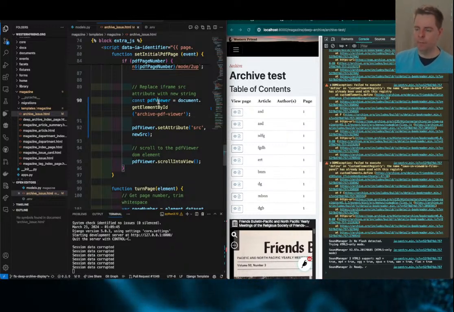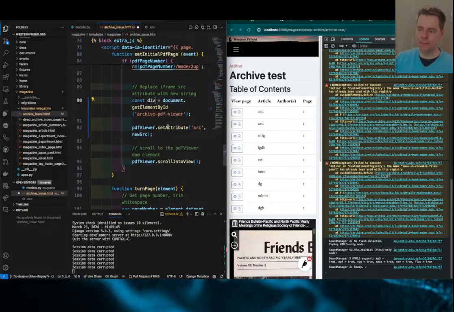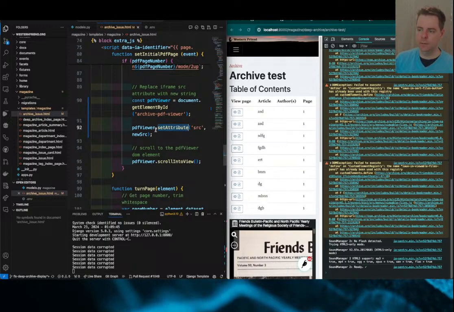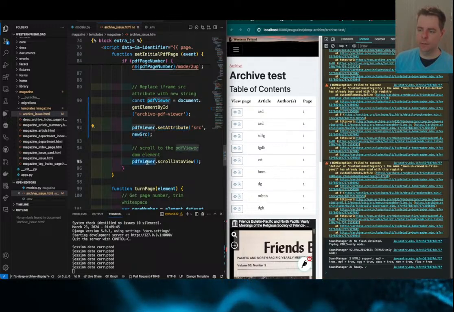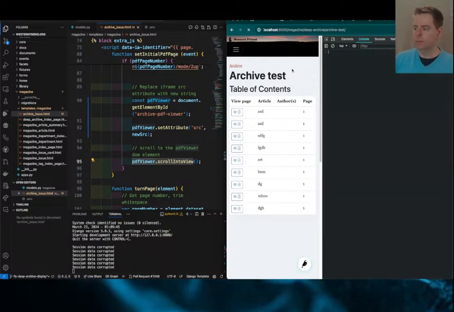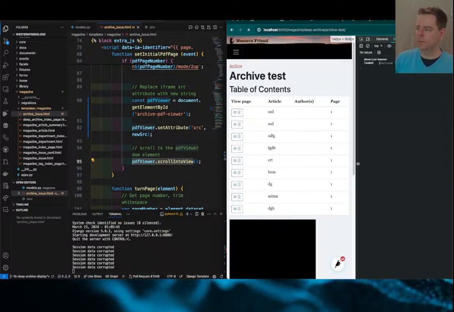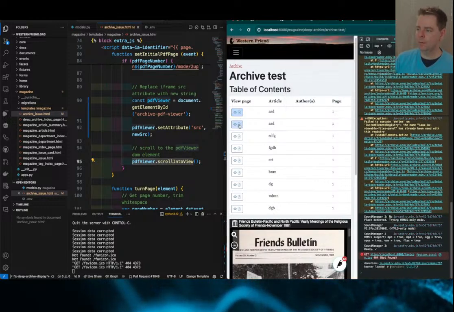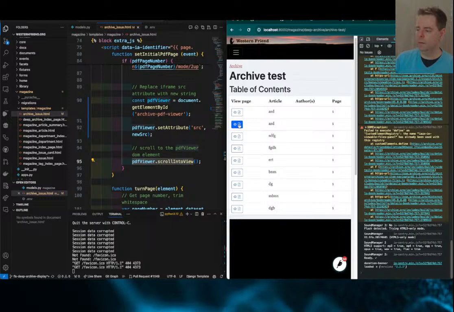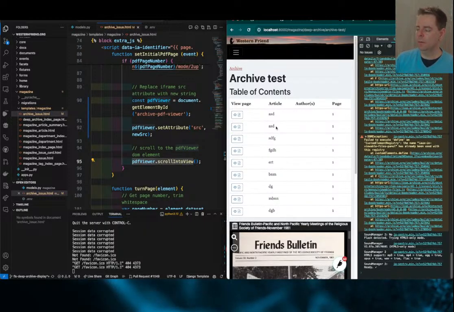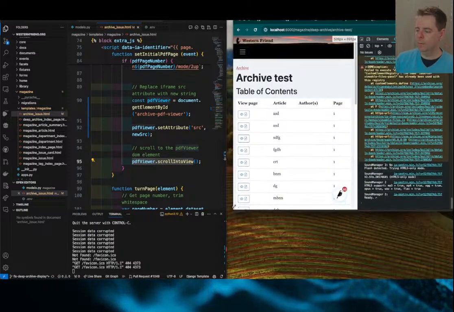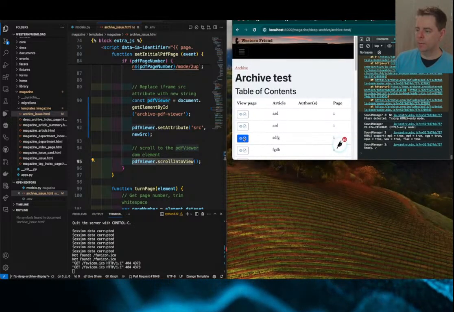So we grab a reference to it, we set the attribute, and then we scroll into view. Reload that. So if I go like this, does it work? Boom.